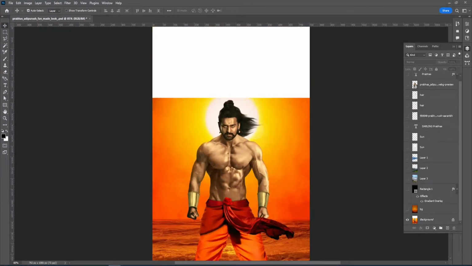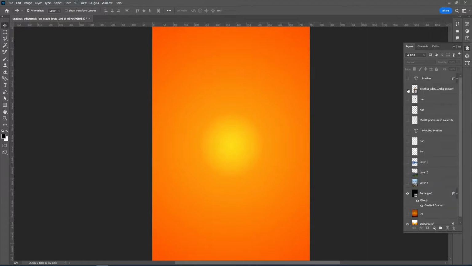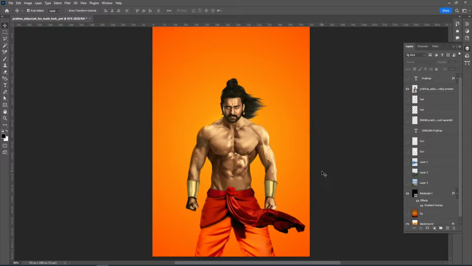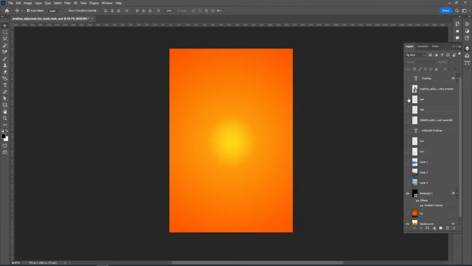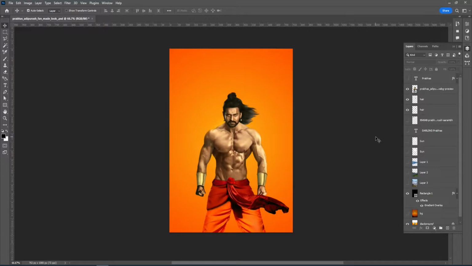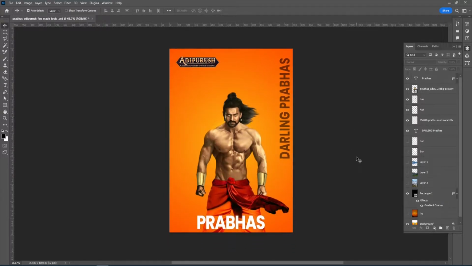First, I have created a poster in Photoshop layer wise and taken an avatar image and created layers with some text and logo and background, some image layers to animate in the background.